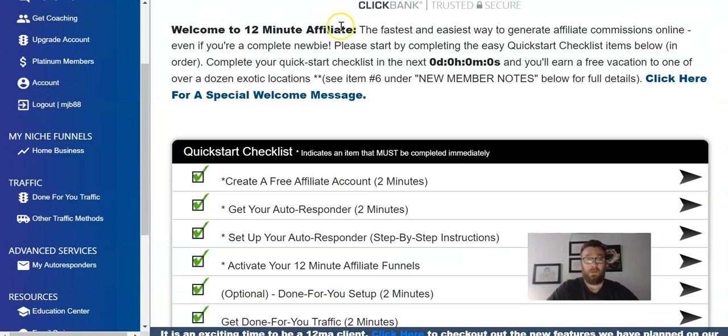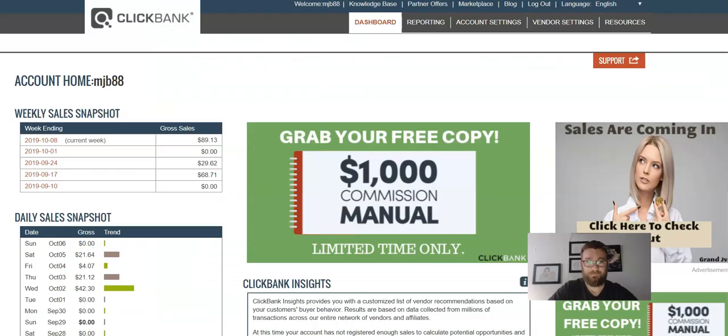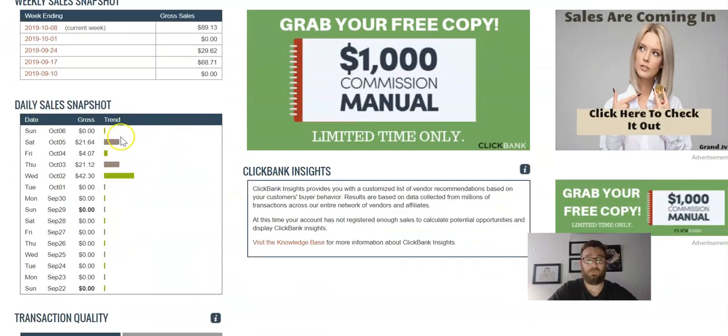So yeah, like I said, that's for me. I quite honestly haven't done anything, and I will do an update on this as well once I put a bit of effort and traffic into it. Personally, I have a goal of pushing this to about $5,000 a month. I think it could do a hell of a lot more, especially if I start ramping the traffic up. But $5,000 a month would be a pretty nice, lazy little amount of money for not too much effort. All the funnel and everything is done for you. All I've got to do is order some traffic.